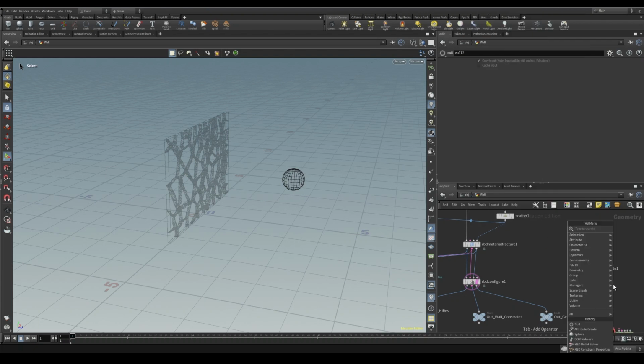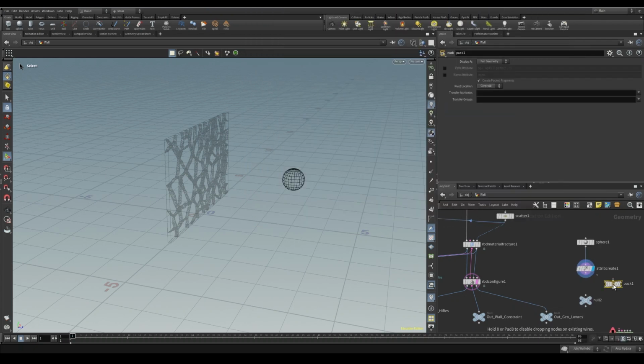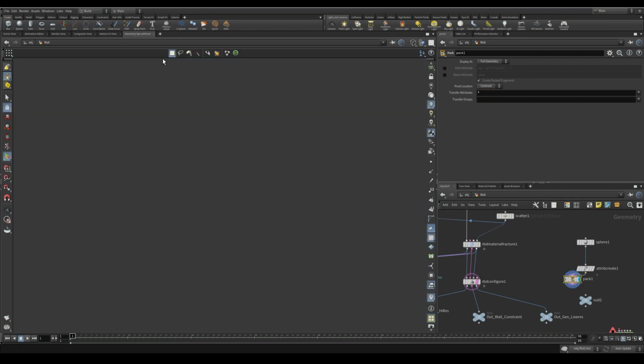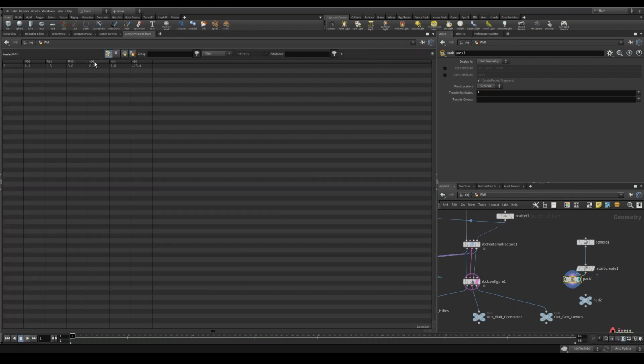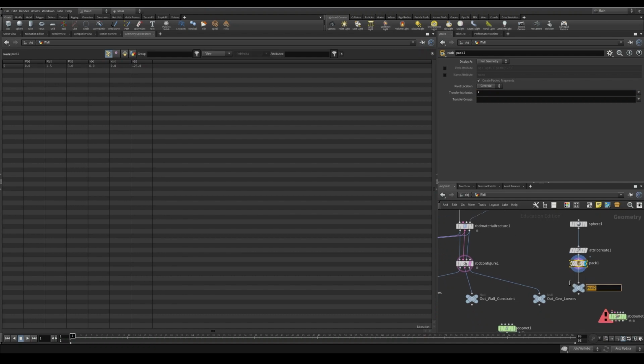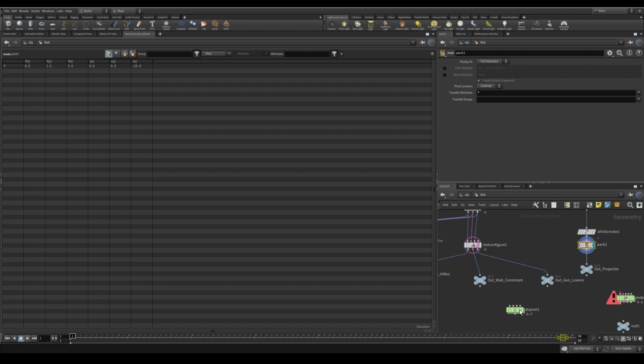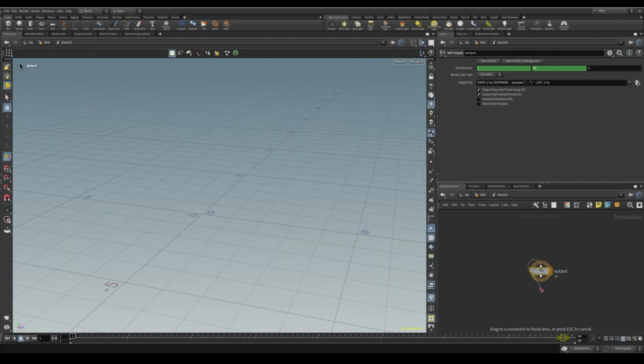I also want to pack this actually before I forget. So let's pack. I'm going to transfer the attributes. So if I do this right, click on this, you'll see that under my point attribute, I have velocity, and then we'll call this out projectile. Let's dive into our .NET and let's build our tree.